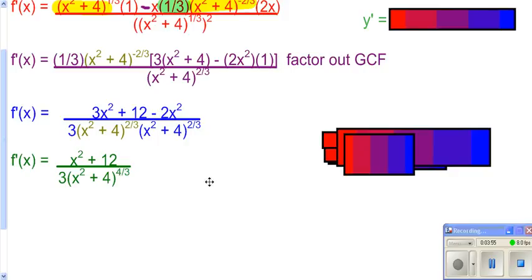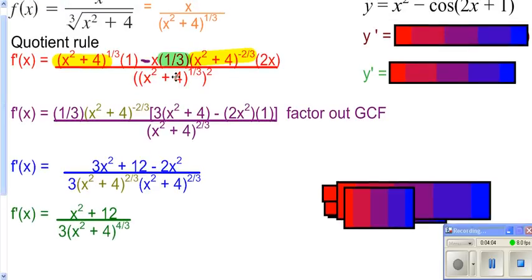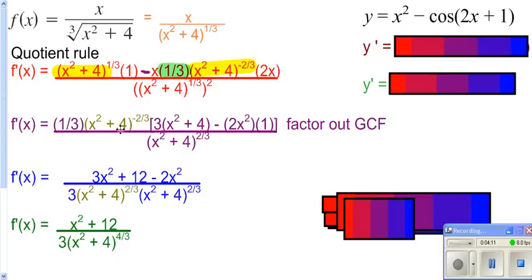A lot of times when you're dealing with the quotient rule and product rule, you're going to want to go ahead and do your derivative. And the first thing after you do your derivative is always pull out that greatest common factor. If you don't pull out that greatest common factor as your first step after you do your derivative, it oftentimes gets to be a very challenging problem.